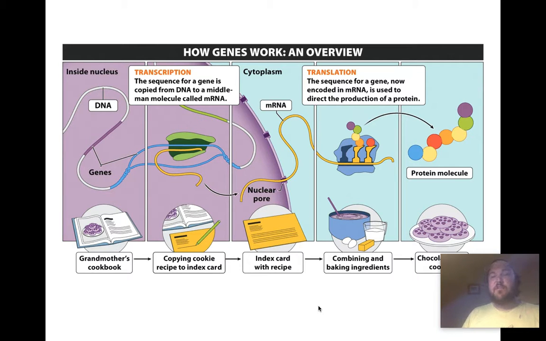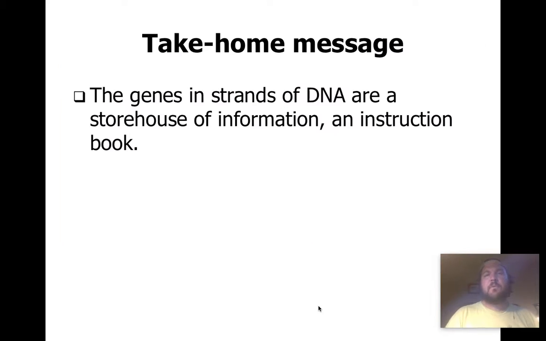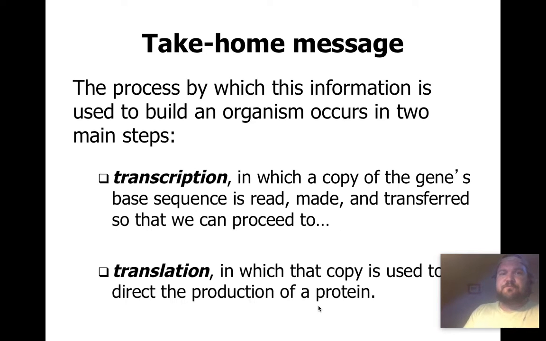And the end product, the cookies, is kind of like the protein molecule. So I think it's an okay analogy that sort of describes this process. You're taking words on paper and ultimately turning them into cookies that end up in your belly. So take home message. The genes and strands of DNA are a storehouse of information. They're an instruction book. They're a cookbook.